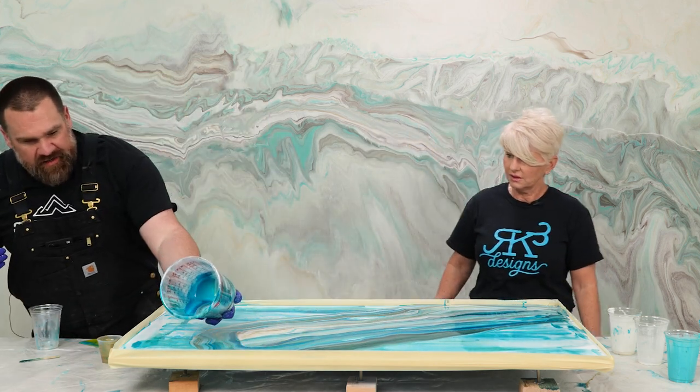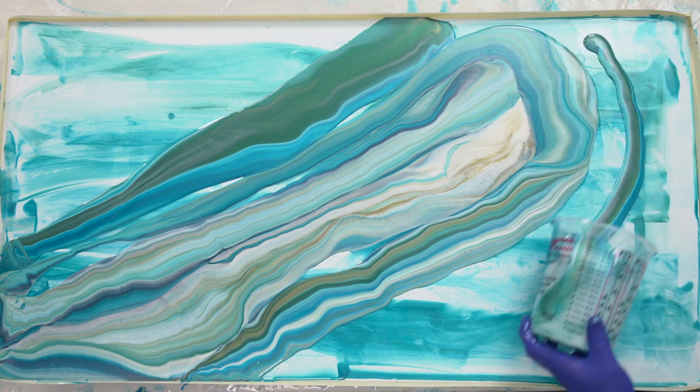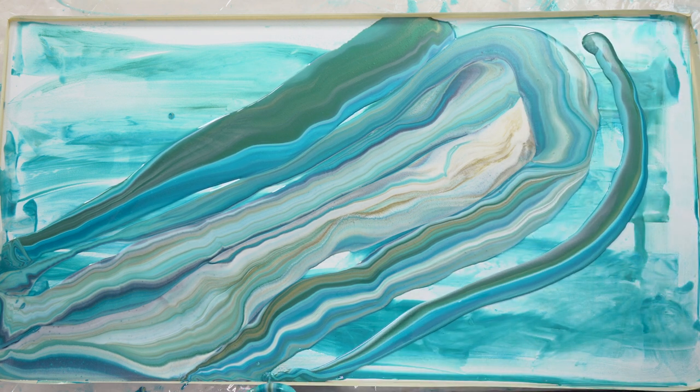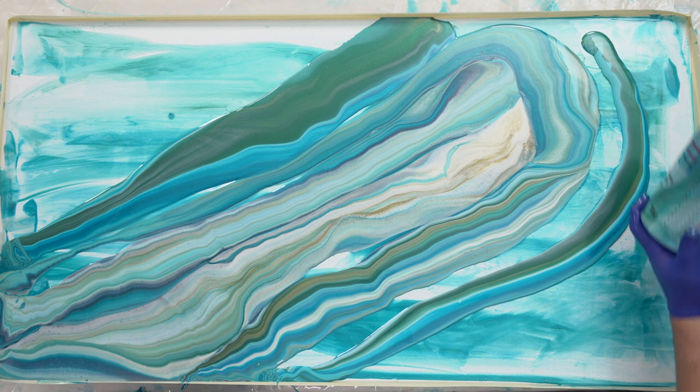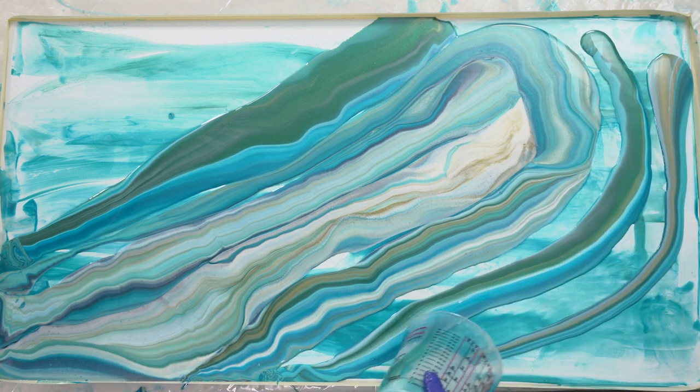Yeah, so we could kind of, as we're doing this in the kitchen, just make little kind of crystals and then have a lot just flowing along with it. Yep, I agree. All right, I am absolutely loving this, guys. This is it. This is what we're going to do.